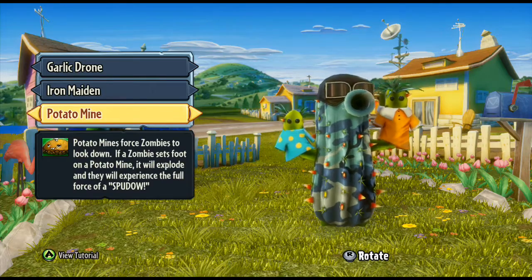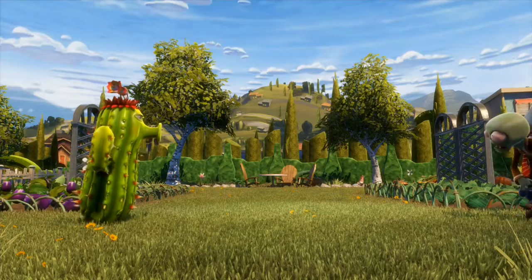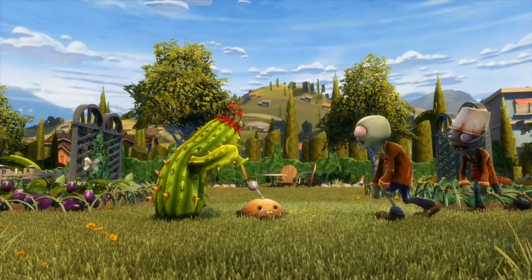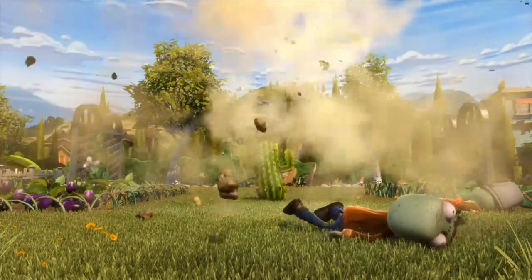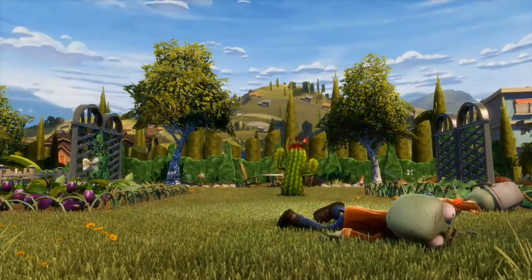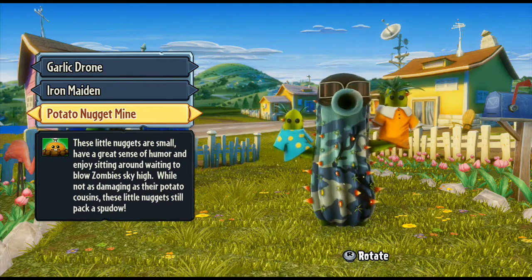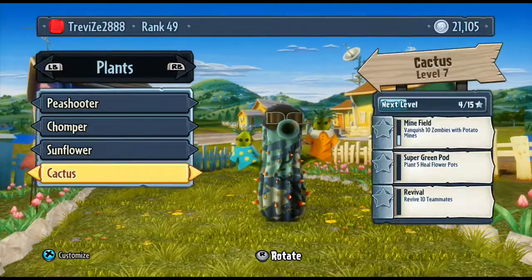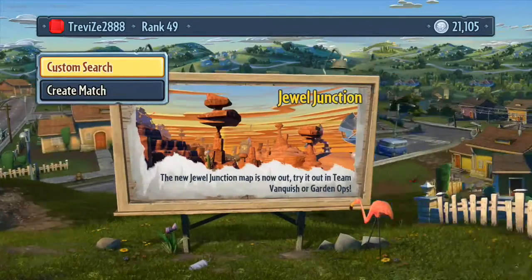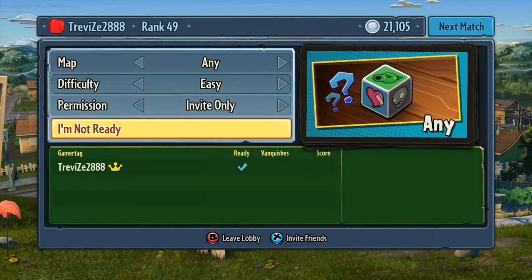blow up. And then finally, the Potato Mine is her third ability, which, similar to the Spike Weed, you can drop it, deploy it, leave it there, look, and then, oh look, a little potato, boom, there you go. You can either keep that one, and you get, I think, two of those. However, if you do Potato Nugget Mine, you get five. They're a little bit smaller, they do slightly less damage, but you can put five of them down, so that's always a good thing. So we're going to jump over into a Garden Ops game again, same as before, and we're going to go for the Cactus, and I will show off her abilities.